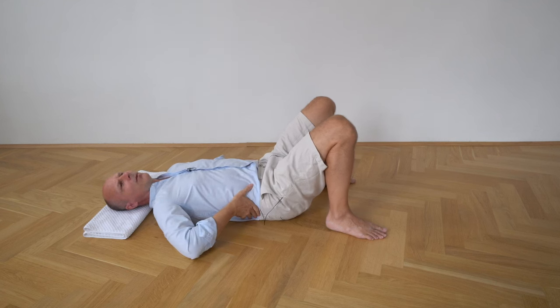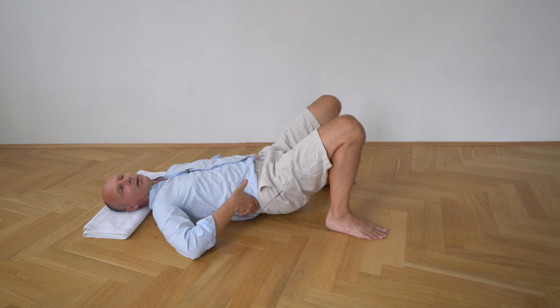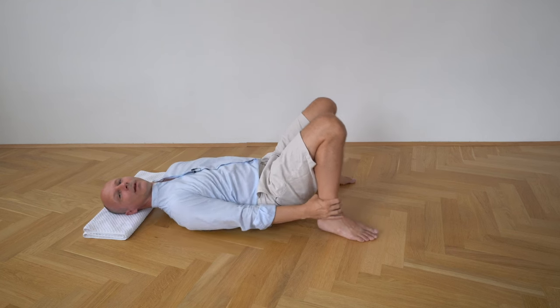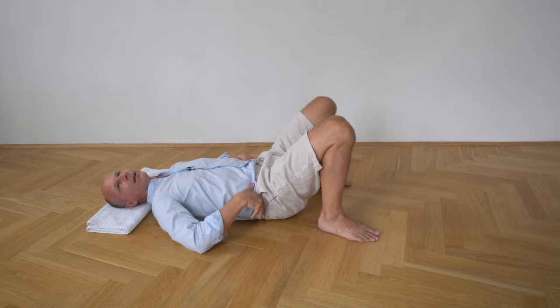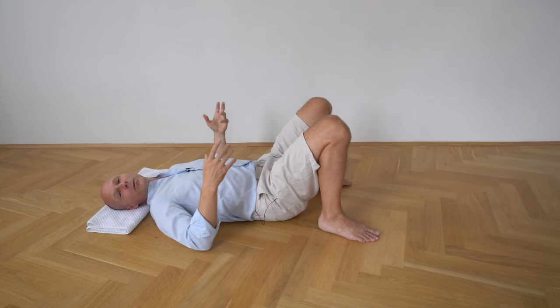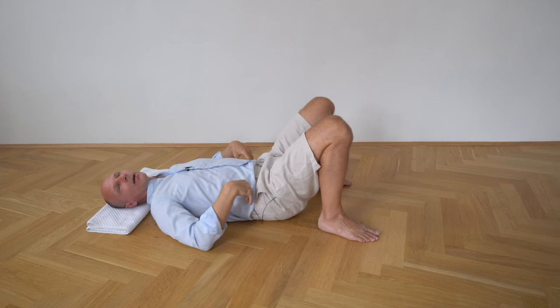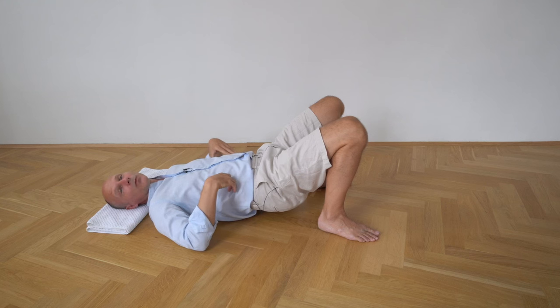Roll your pelvis backwards, and after it doesn't roll anymore, start to lift your pelvis. That's why you need to have your feet in a good position. So the pelvis rolls backwards, and then it lifts off a tiny little bit. And what can you sense in your back? There is more pressure against the feet for sure, and then more pressure at your lower back, your middle back, depending on how high you lift your pelvis, and maybe it also depends on where you look.